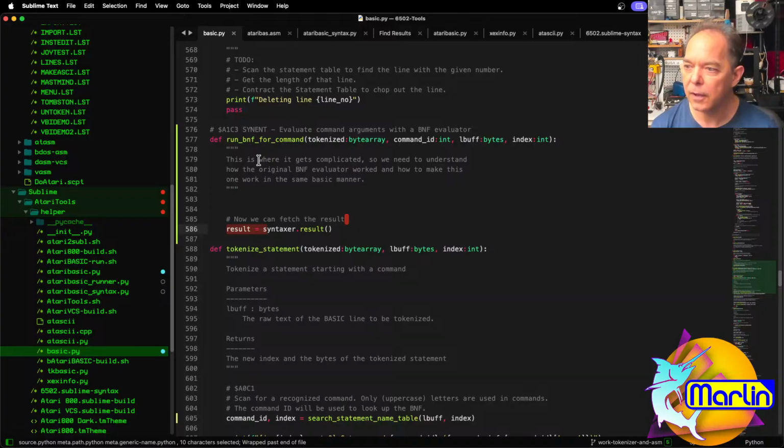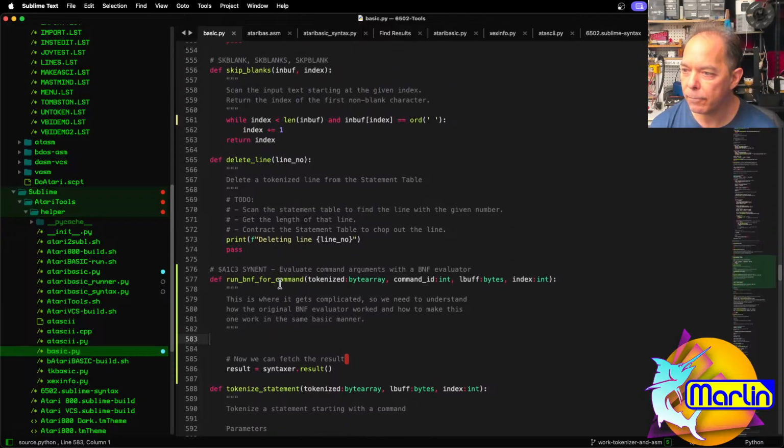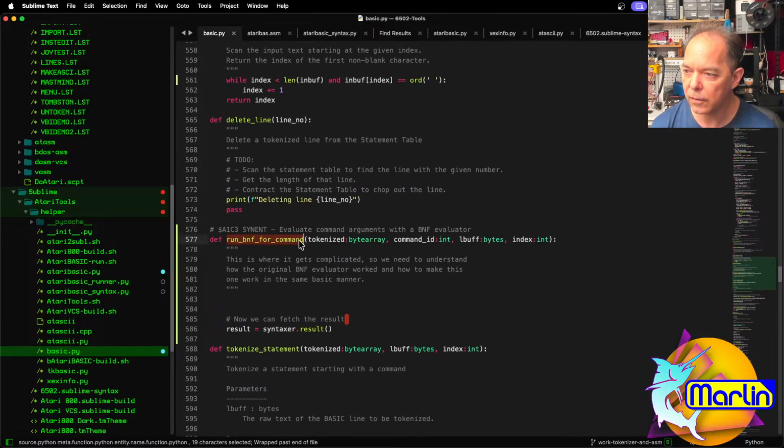Run BNF. That's all it does. It goes here. Does the tokenized thing with the command ID and the line buffer and the current index, and then it returns the index. Okay.